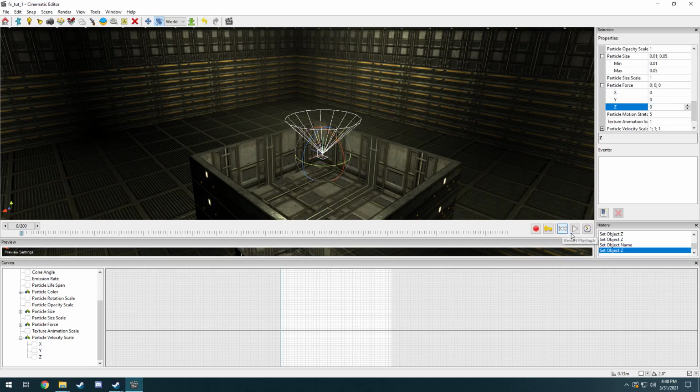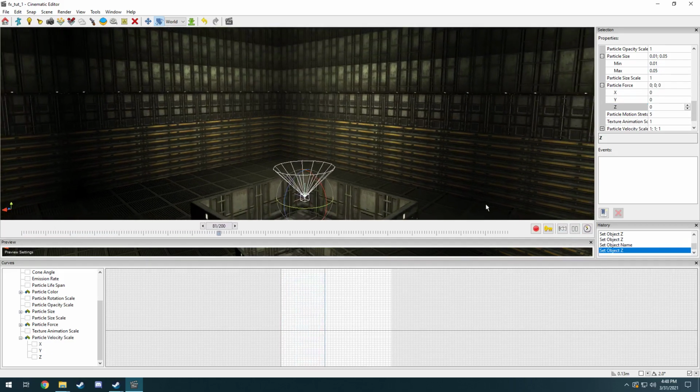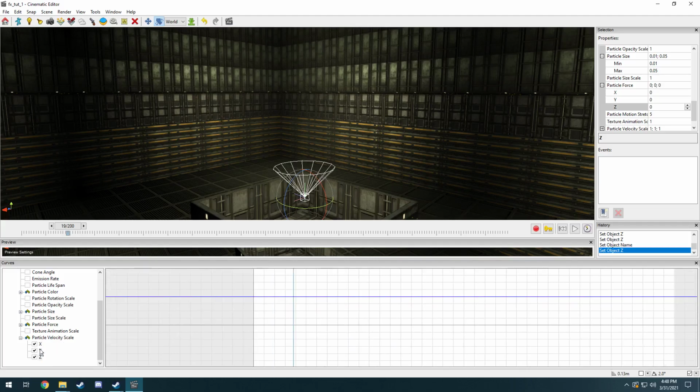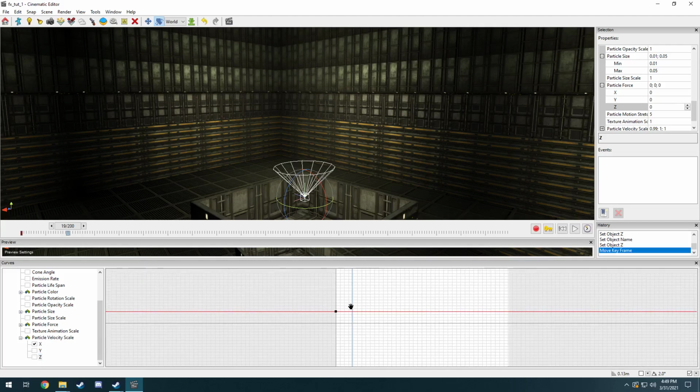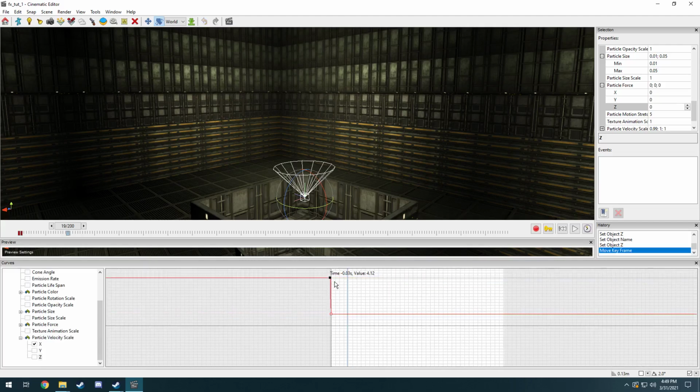On particle force, we're not going to use any particle force. This is great, but I actually need them to not go out at a perfect cone angle. I want them to come out and then go straight up. The way we're going to accomplish that is we're going to go to our X and Y and Z, and you'll notice these colors change because they're all overlapping each other. So blue, green, red. We're actually going to change our X and Z and hope that, starting with X, they're not inverted because of that pitch issue again. So we're going to start up high. Let's see what the value is.